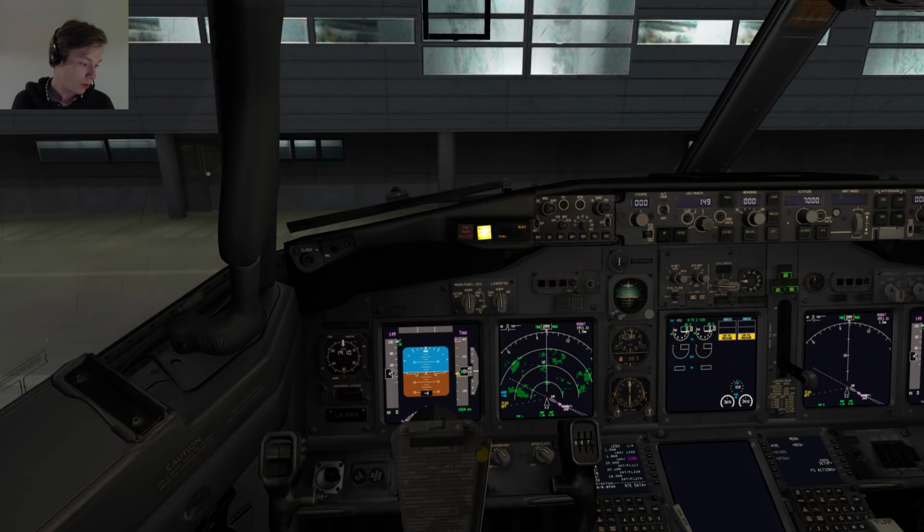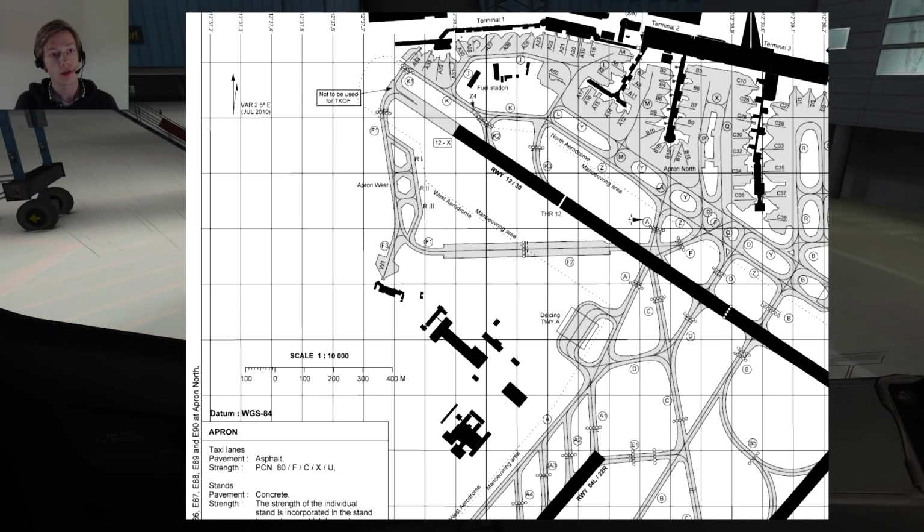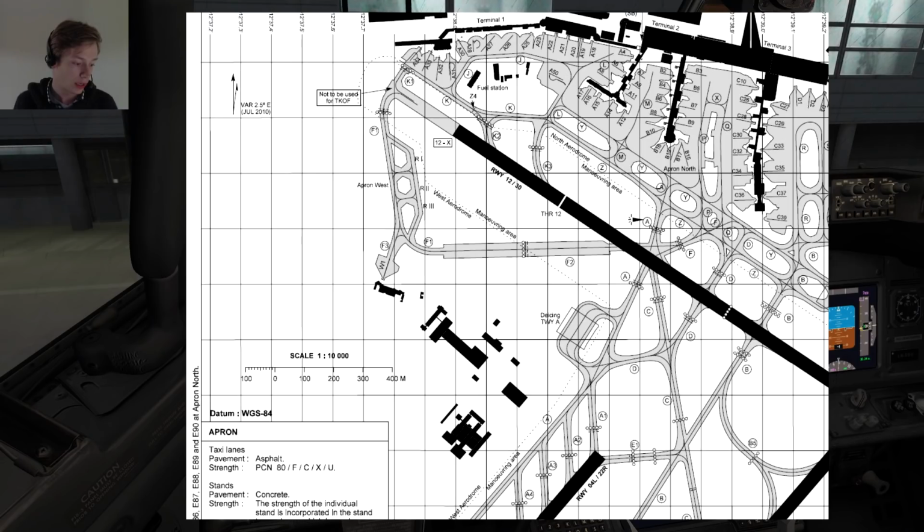So, I'll just start with the ground chart, by the way, to really start this flight from. We'll probably start a pushback here at Bravo 4 to the left, in this direction, and then we can expect to taxi probably via Yankee or Zulu, I'm not really sure, or maybe just straight ahead via Alpha. We can cross via Alpha to runway 22 right, and we'll just see what happens when we arrive there. Just probably go to Alpha 1.